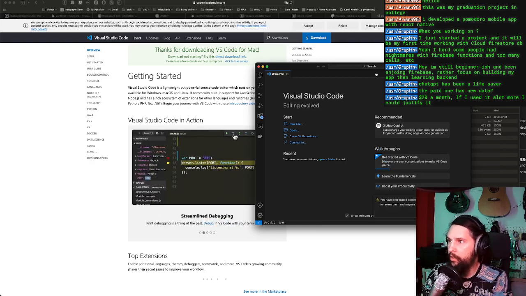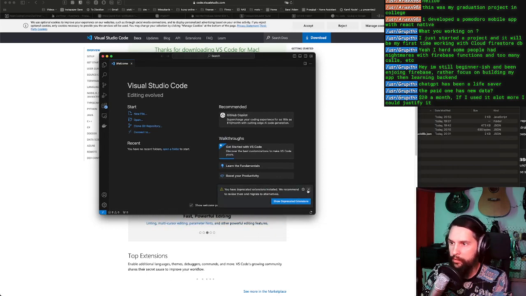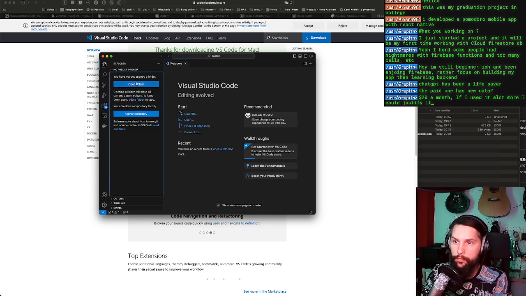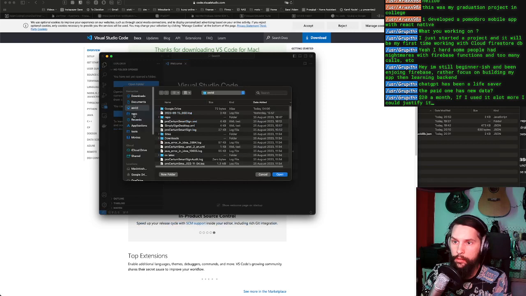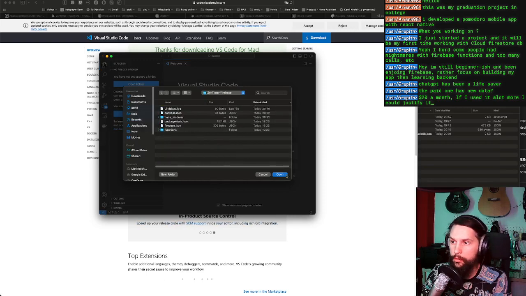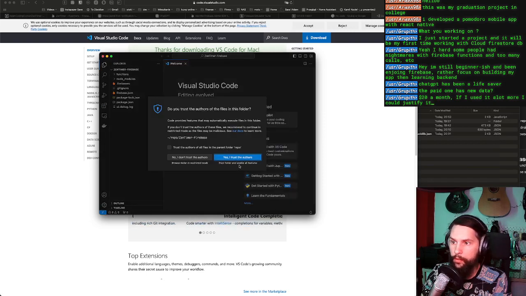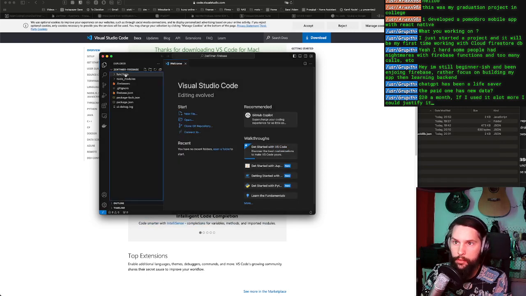I just installed it and I already have deprecated extensions. This is lovely. Okay, and I wanna open folder, repo. This one. Cool. Yes, I do trust the authors.